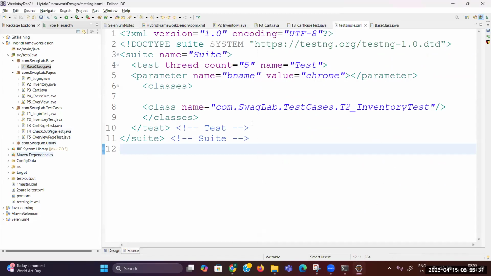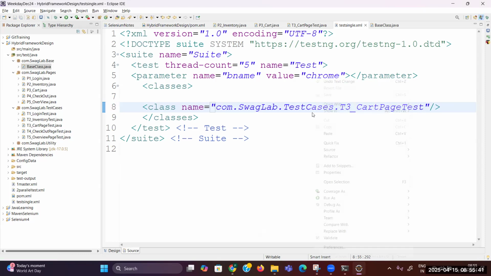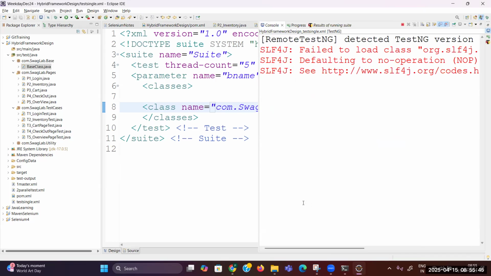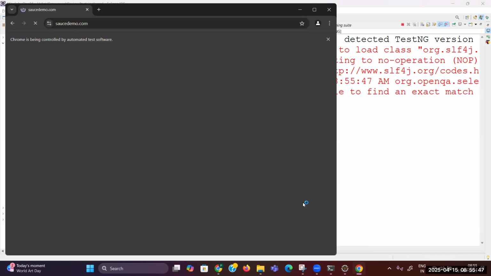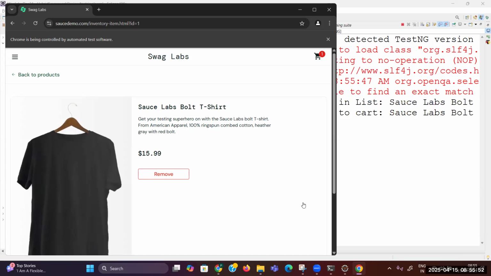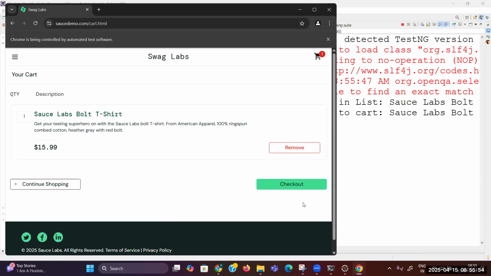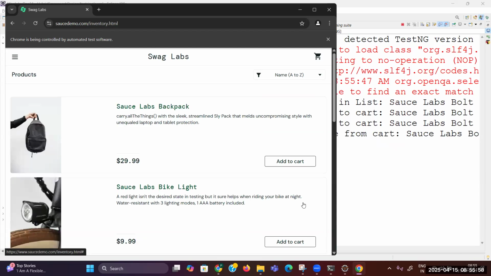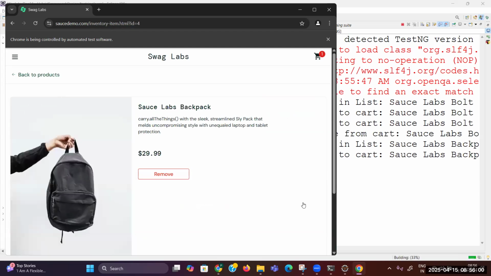Great. Now if I change the test case to test case 3, I don't think you will get any issue. Just have a look, cart page test. Let me save it and run the single test case now. Because locators we have already selected properly, so it's not a problem with the locator, it's a problem with notification. And see, this time we are able to run the cart scenario also, right? I hope everybody is clear how I have solved the problem.